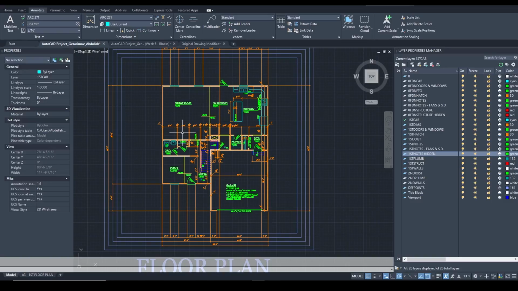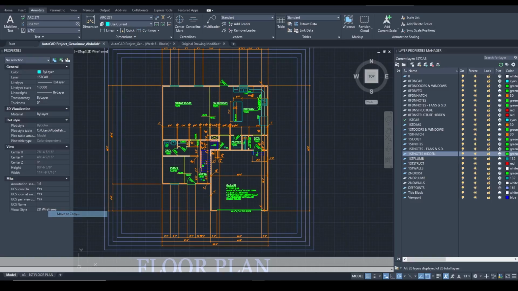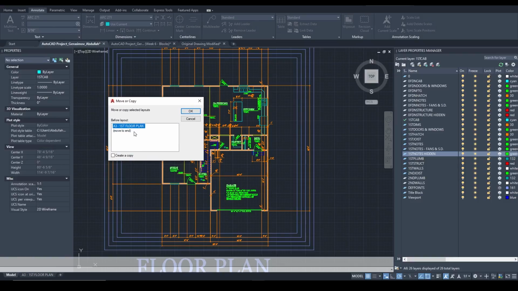With this in mind, we're going to go ahead and copy and create a new sheet. You can right click on an A3 sheet and press move or copy. You're going to have a window pop up and you want to click here, create a copy, and select A3 sheet.